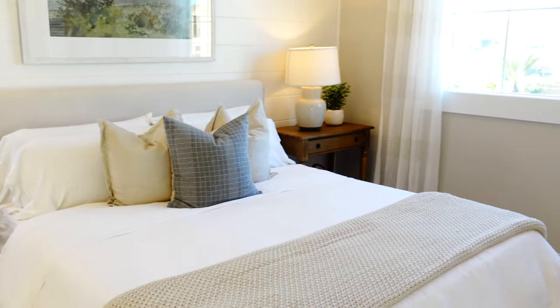Now, I don't understand why the master bedroom is here. The master bedroom should have been on the other side because, well, A, you have your washer dryer here. That'll get really, really annoying, and I'd rather annoy my kids rather than annoy myself. And you can hear everybody that's coming up the stairs, but whatever. Then we come off to the right.